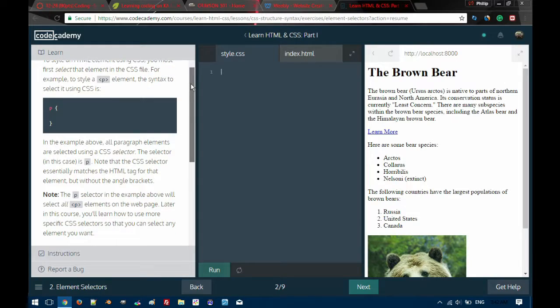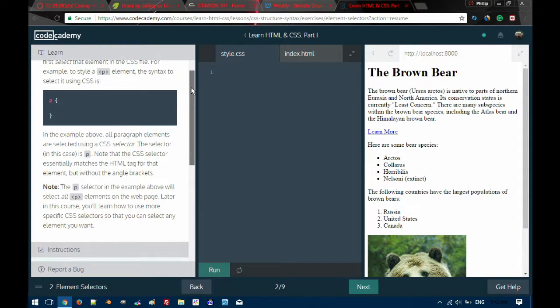In the example above, all paragraph elements are selected using a CSS selector. The selector in this case is P. Note that the CSS selector essentially matches the HTML tag for that element, but without the angle brackets. Note the P selector in the example above will select all P elements on the web page. Later in this course, you will learn how to use more specific CSS selectors so that you can select any element you want.